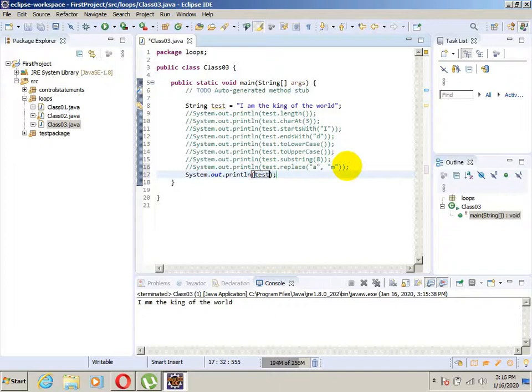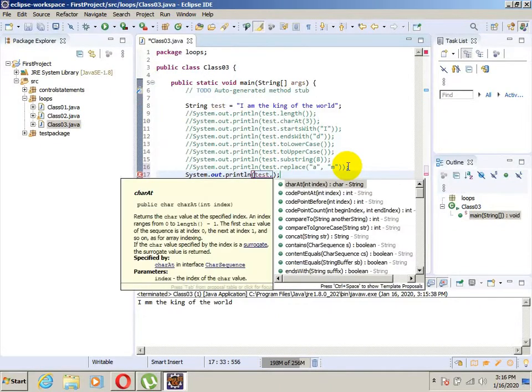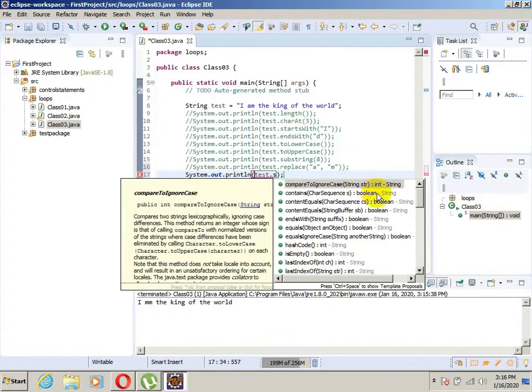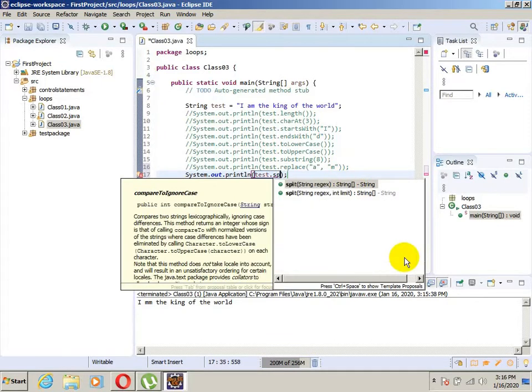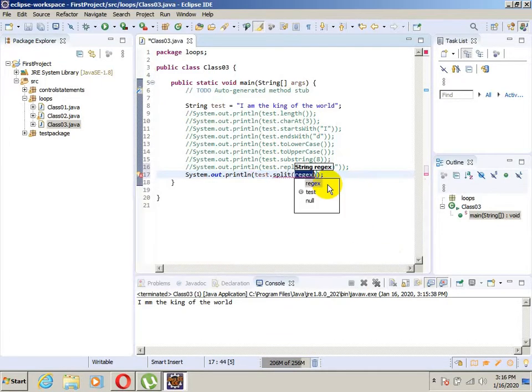Test, for example, split, and we will type space. And if we print now, nothing happens.